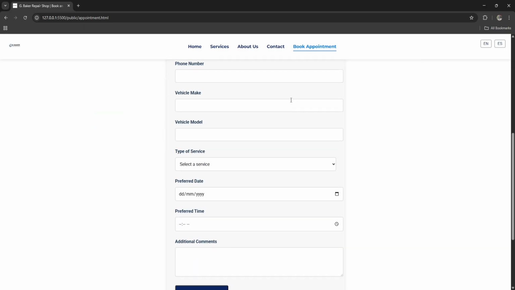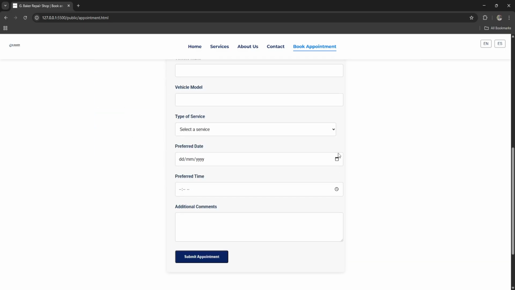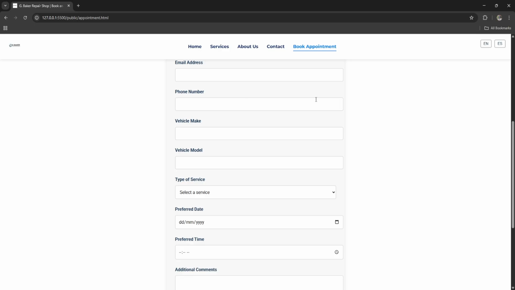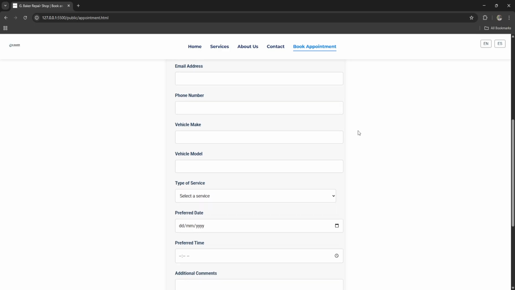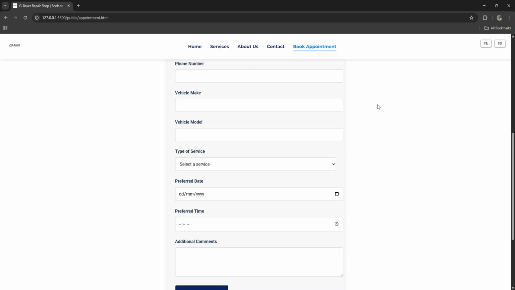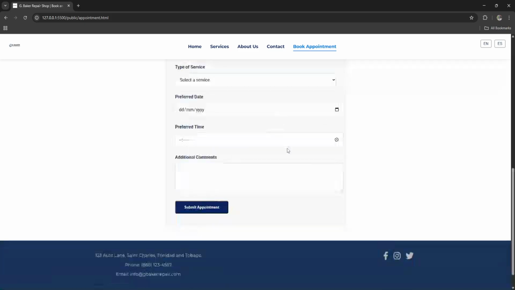So the customer can just fill out the form. I can't really click on too much here because my actual name and emails and stuff will pop up here. So yeah, the customer can basically fill out this form here, and once they fill it out, it will go to the database, and also it will go to the email of the engineer.